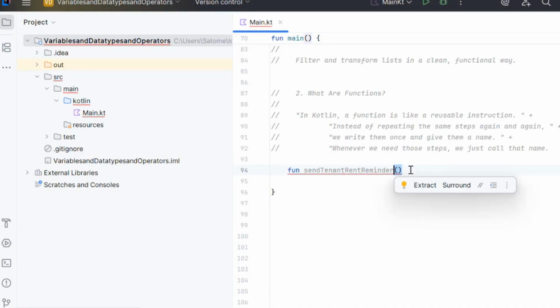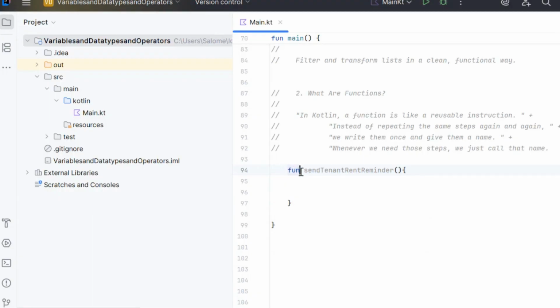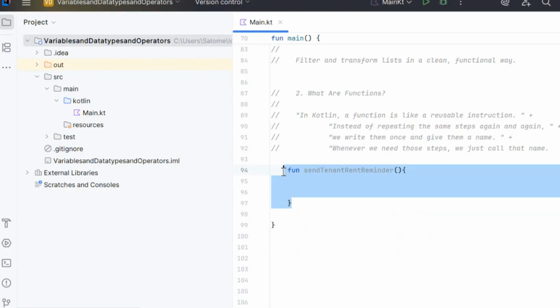That's what follows when you're writing a function. You have the keyword fun, the name of the function, the opening and closing brackets, and you will see why this is important when we get to parameters. And then finally, we have the opening and closing curly braces. You can see now we no longer have the red highlight, which means we have followed the right syntax. Our compiler knows through the keyword that this is a function, and this is the name of the function, and the syntax is correct because we have the opening and closing brackets and the opening and closing curly braces.